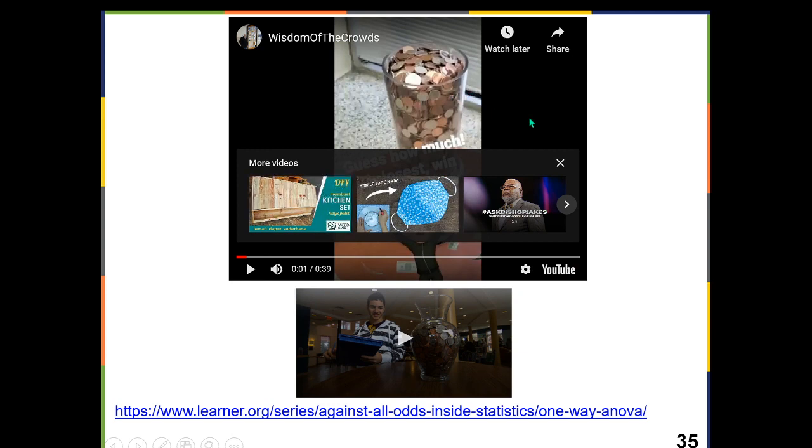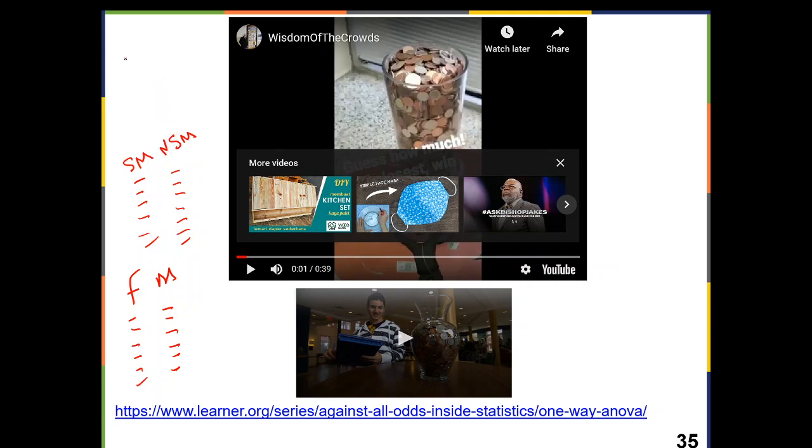I want to look at your guesses, and I'm going to look at the guesses of female students versus male students. I have a bunch of guesses here. Now the question we can answer with ANOVA is, are these the same? Do they come from the same population? That means, in terms of guessing how much money is in here, does it matter whether you're female or male? I'm also going to do STEM major or non-STEM major, and look at their guesses and see if there is a difference.